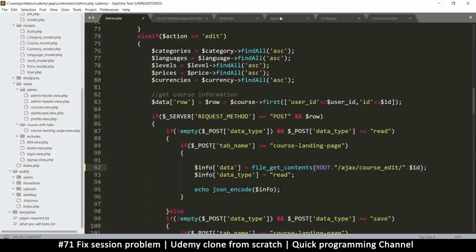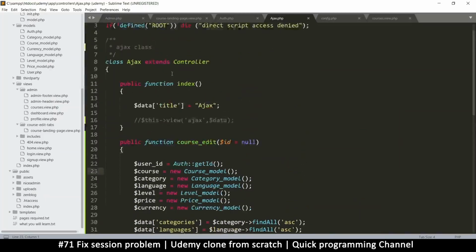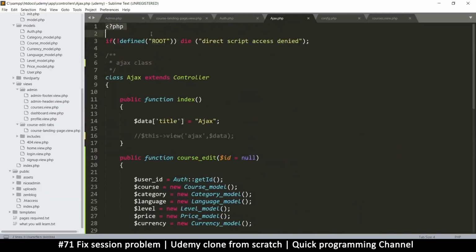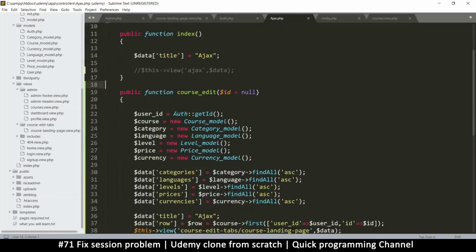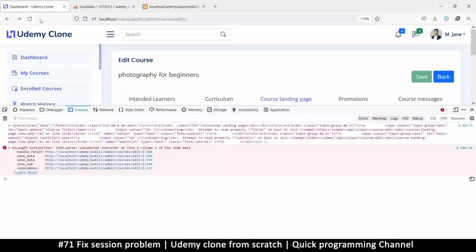Now this could be that doing this, I don't know what's going on here. It seems like the session is being reset. I am not sure. So what I'll do is let me just show the session data just to see if there's anything inside the session at this point. Okay, so let's refresh again.